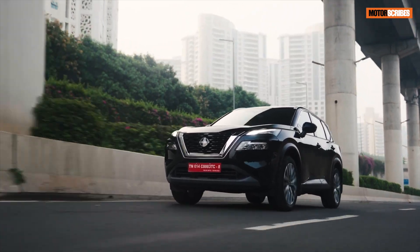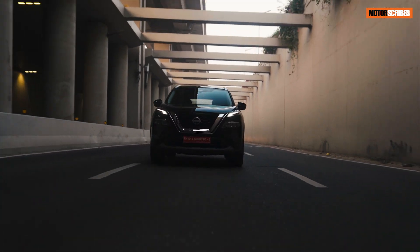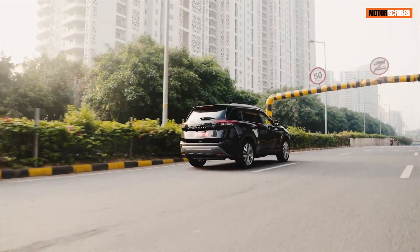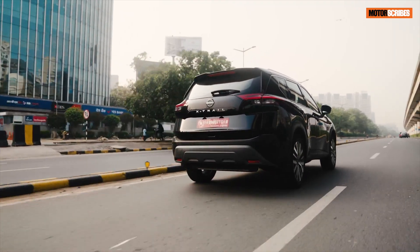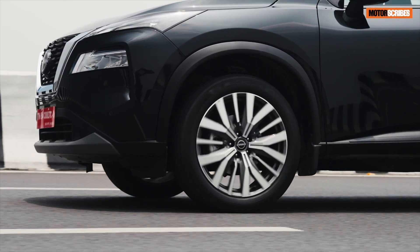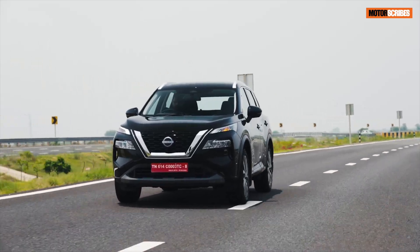We're talking about 163 PS of power and 300 Newton meters of torque. It powers up seamlessly and does a fantastic job powering this large SUV up to three-digit speeds. If my numbers are correct, it does it in about 10 seconds, which is pretty phenomenal when you consider all this tech and what it's moving. The more you drive it, the more you'll understand that this is a seamless piece of machinery — cutting edge, delivering performance and mileage in a brilliant package that is also very silent and smooth to run.